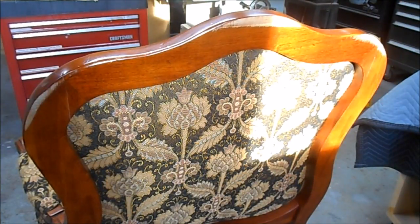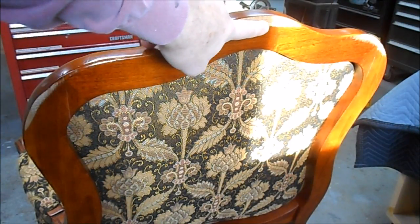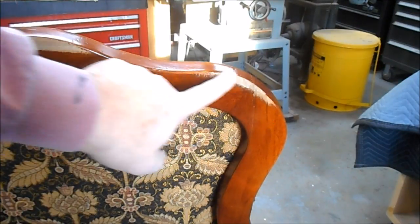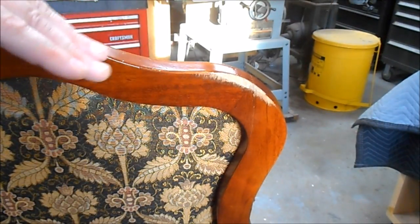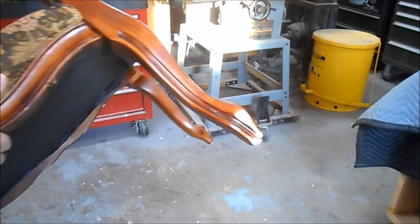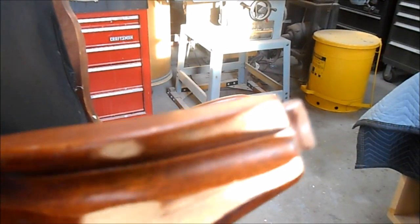Here's the back of the chair and you can see the huge scrape to this corner, a huge scrape to the top, and a huge scrape to the side. It's almost as if the back of the chair hit the ground and then dragged across. The backs of both rear legs have also been skinned right off. Here's the damage to the left side, here's the damage to the crest, and here's the damage to the right side. Just under this damage on the left side you can see there's a seam.